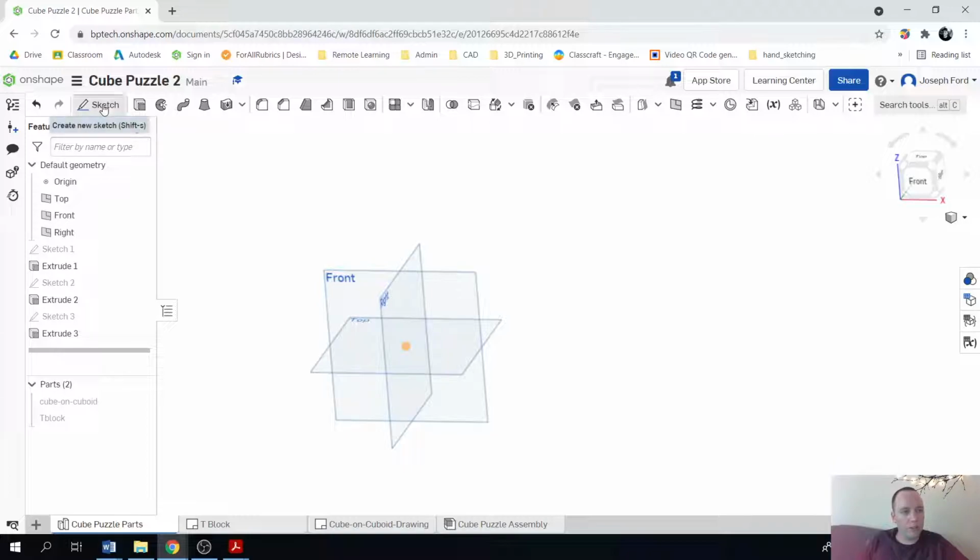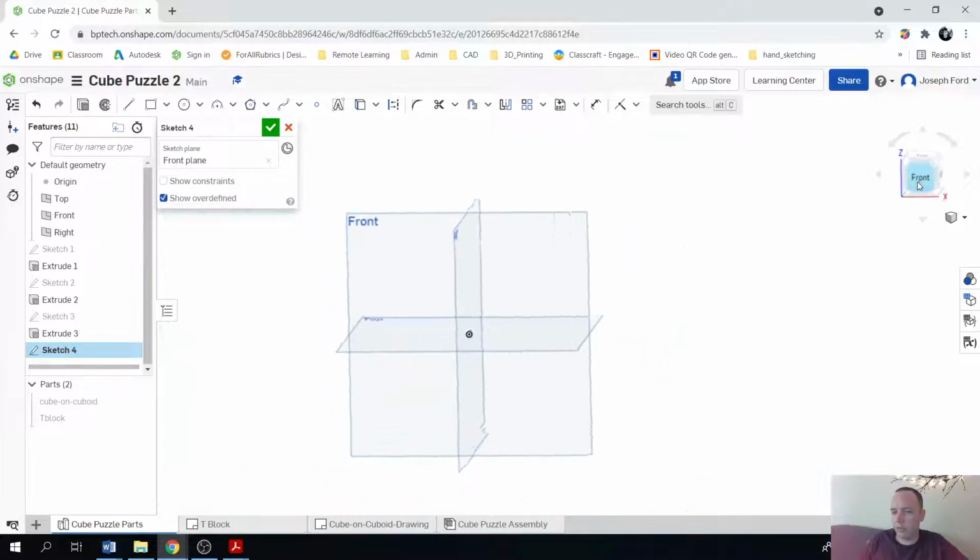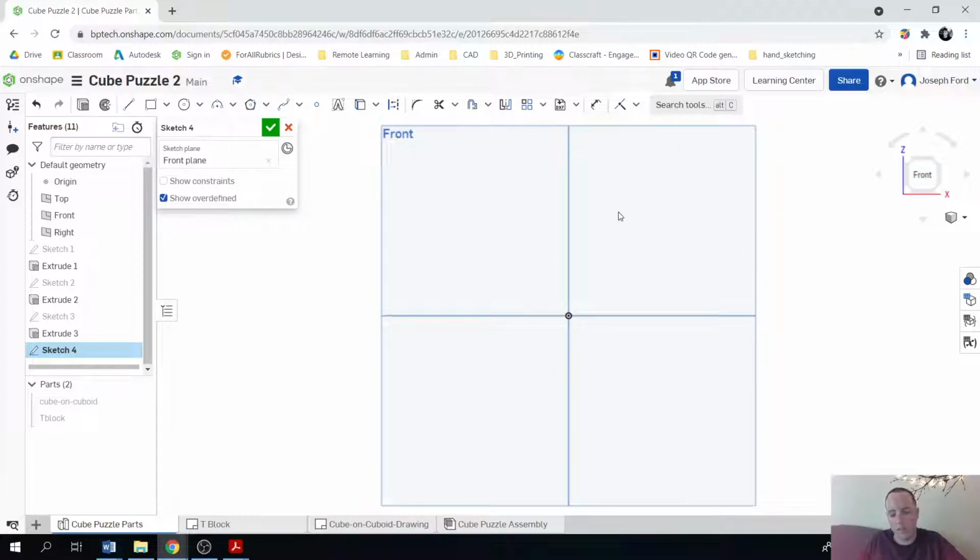We're going to start a sketch, go to the front, and then we're going to click front over here, and then L for a line, and then again we're going to start at the origin here, because this is defining where it is in space. Move up. Again, using your snaps. Use your snaps to move down, over, down.